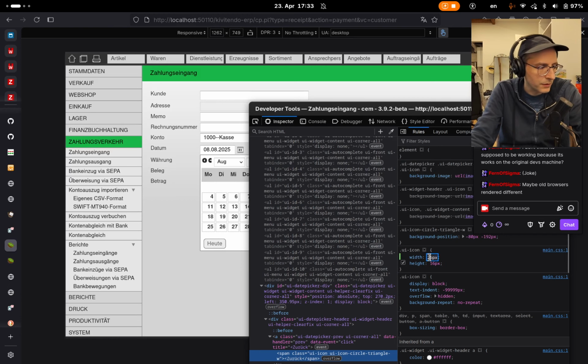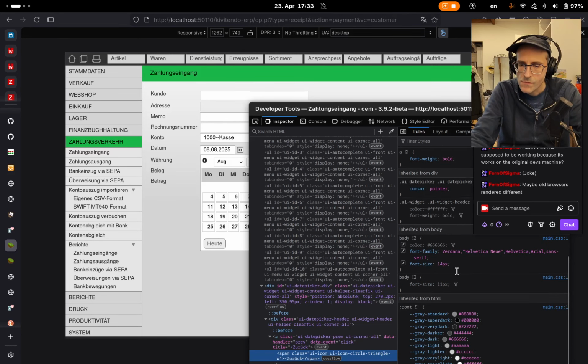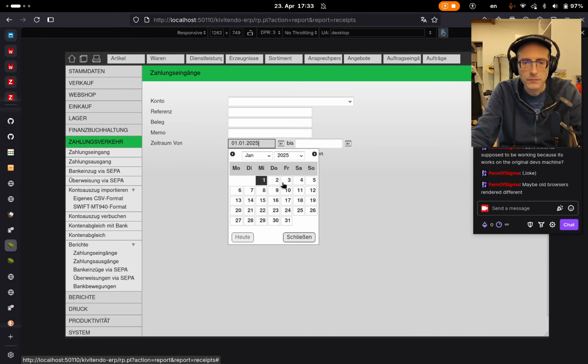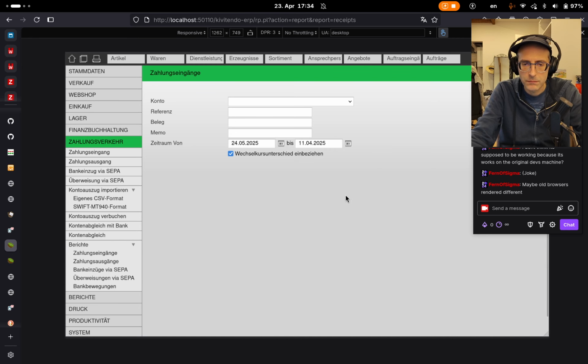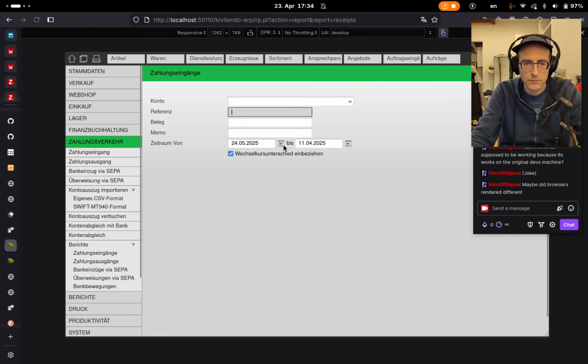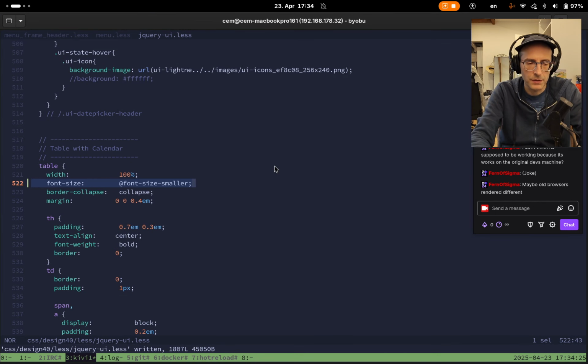This doesn't scale. It doesn't look better here. It doesn't look any different.